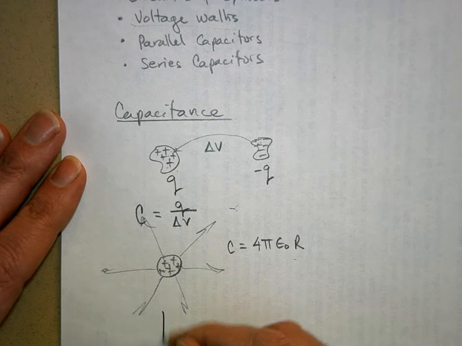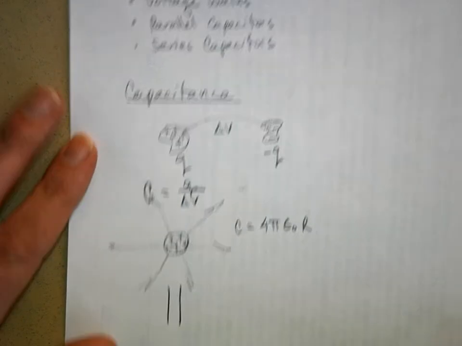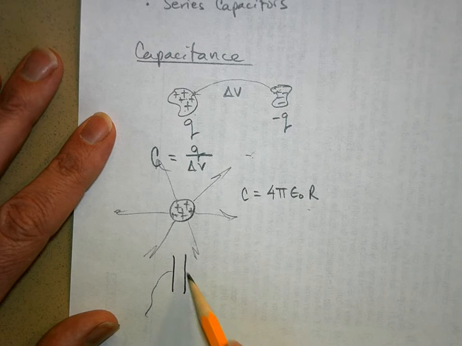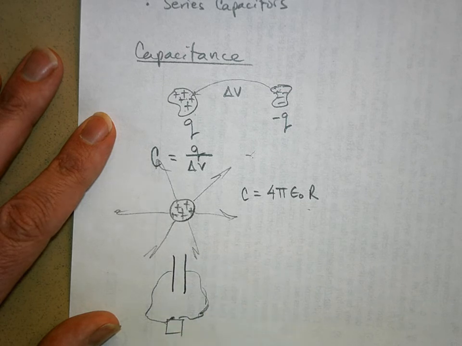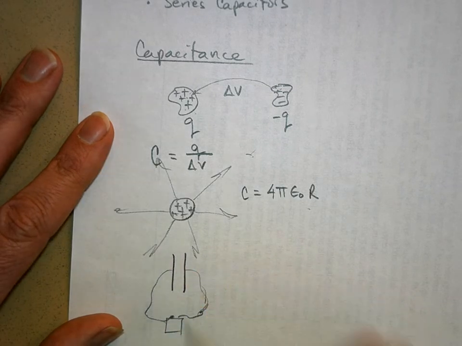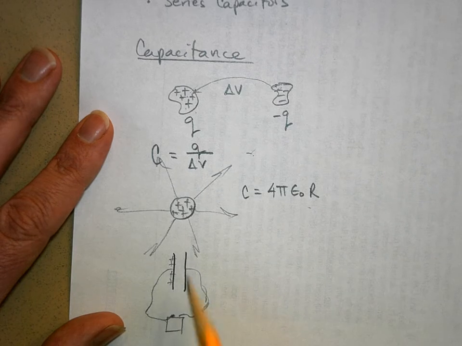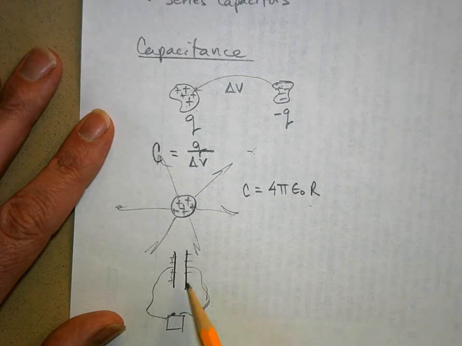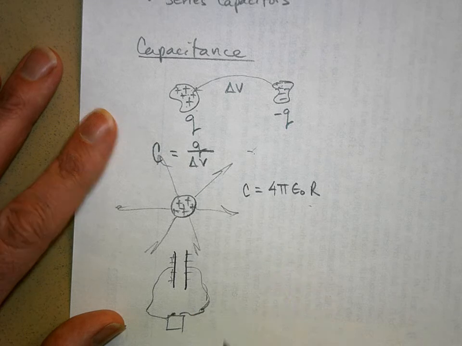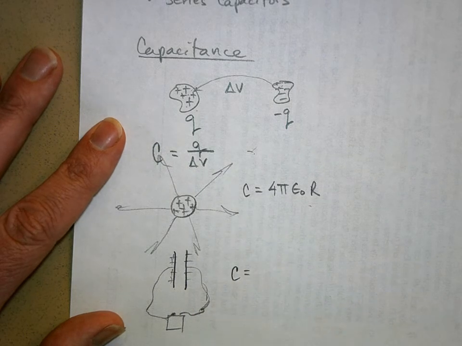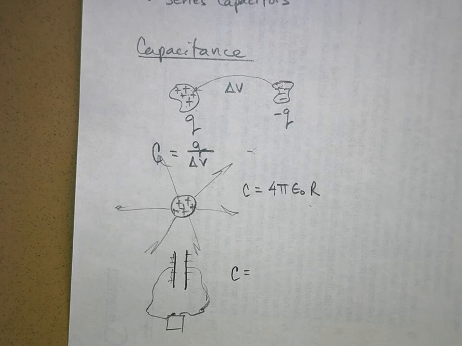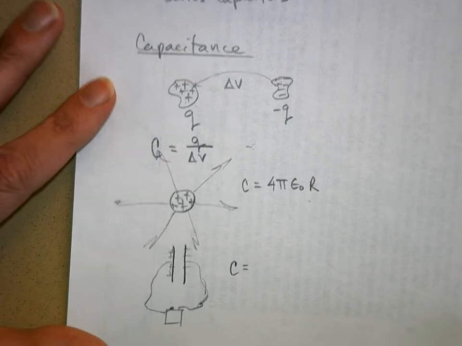Now, if you have a parallel plate capacitor, two parallel plates, and you hook them up to a voltage source of some kind, like a battery. Here's my battery. Here are the terminals on my battery. These are just two parallel plates with empty space in between, and we force charge to be on this plate, and an equal amount of negative charge will be on this other plate. This derivation was a little bit more involved. We had to make two or three different substitutions.